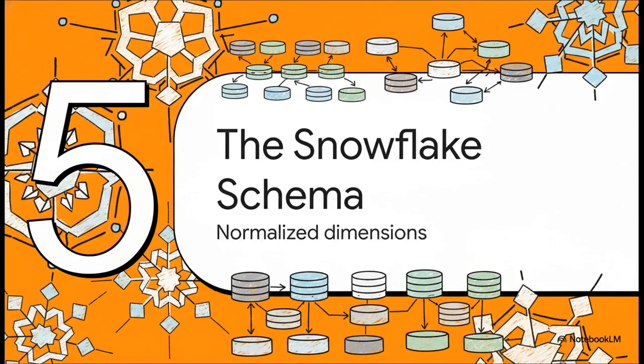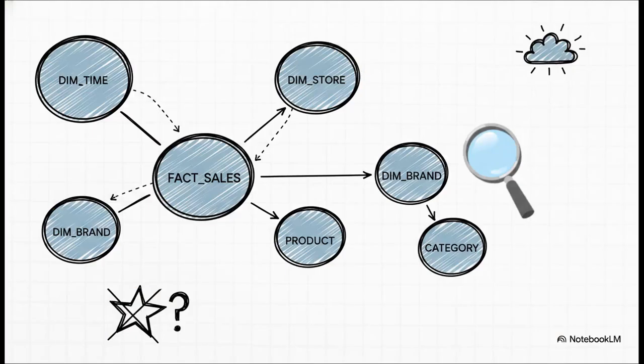Next up, Part 5, the Snowflake Schema. As data warehouses grow, organizations sometimes implement a variation known as the Snowflake Schema. Here, the outer dimension tables are handled a bit differently. Instead of having one incredibly wide, denormalized product table that lists the brand, subcategory, category, and department on every single row, a Snowflake schema normalizes that hierarchy. The product table joins to a subcategory table, which joins to a category table, which joins to a department table. Visually, the schema branches out, looking, you guessed it, like a snowflake.